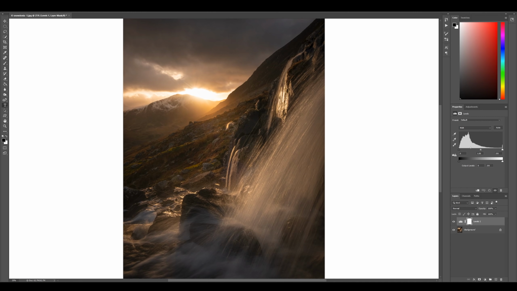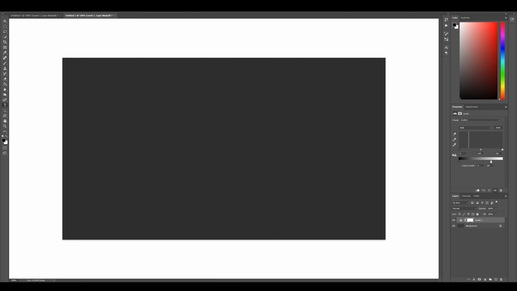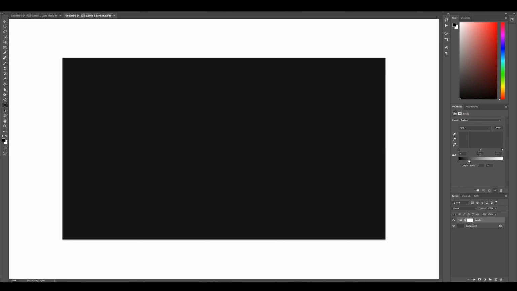The histogram has a numerical range running from 0, which represents pure black, on the left hand side, to 255, which represents pure white on the right. We can adjust the white and black points by shortening the ends of the graph. And this is a really easy way of making an off-white become pure white and also a dark grey become pure black. It's a very powerful tool indeed, but I actually prefer to use the tone curve adjustments in Lightroom.